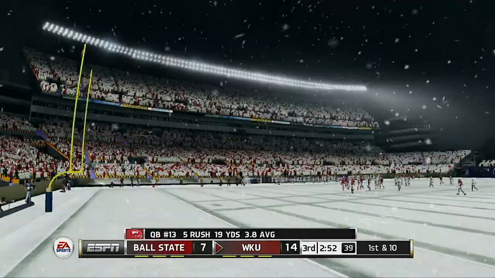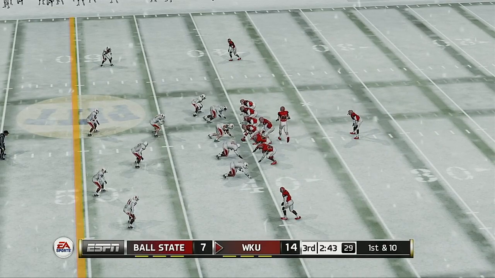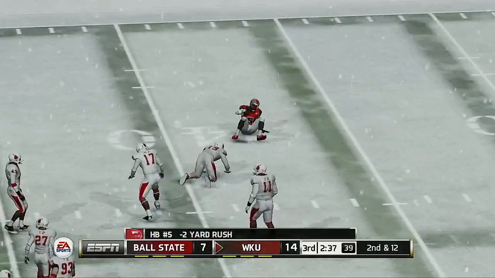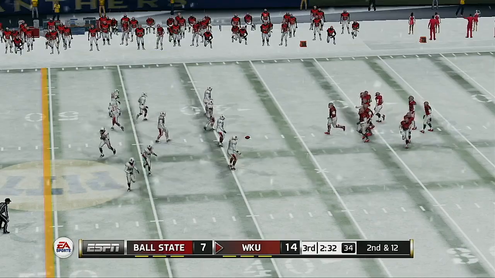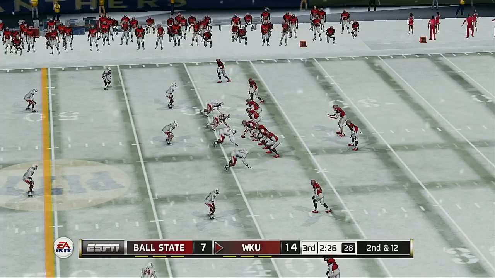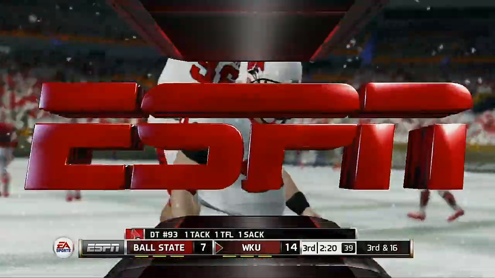The play was very well conceived as they were able to get a decent gain and a first down. Sometimes a play is not going to work for whatever reason. Doesn't mean you throw the play away. You just need to execute better next time. Second and 12 coming up here. Ball on the 38. He's going to try and scramble. And he's sacked. Loss of 4 yards.